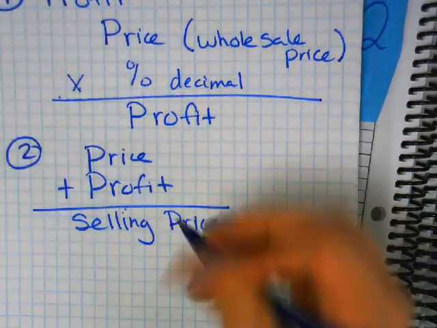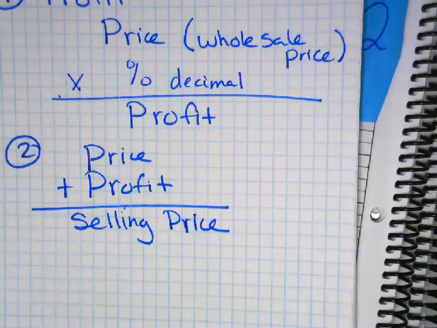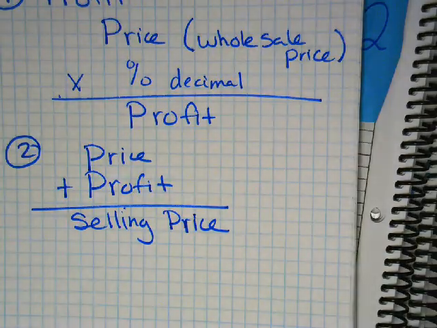Is your selling price. Okay? So you take your price and you're going to add. So it's the same step as tax. It's the same step as tip. So you multiply and then you add. That's the price that we sell. See, when I go to Target, I see the selling price. What does this toy cost? Oh, this toy costs $19.99. Cool. I don't know how much profit they're making, but they're making a lot.